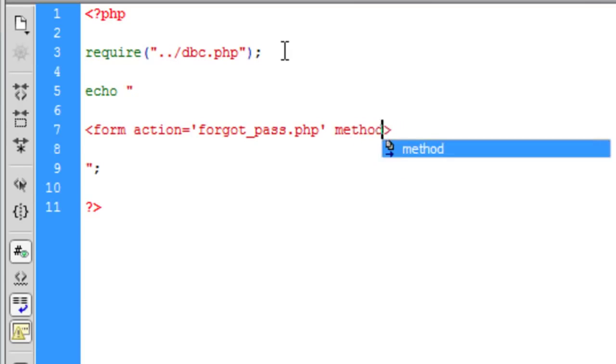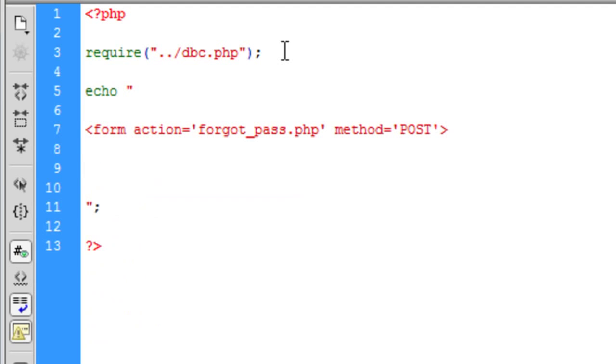You'll see why the underscore complete comes in later on. So /form, enter your username. I want to bring that onto another line, and then the input type is going to be a text, sorry.